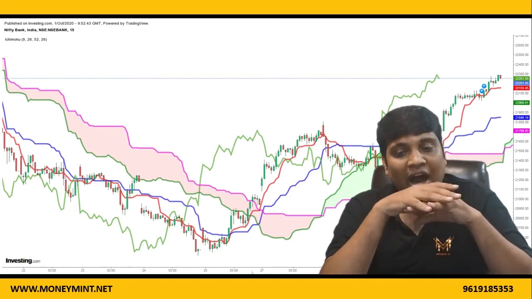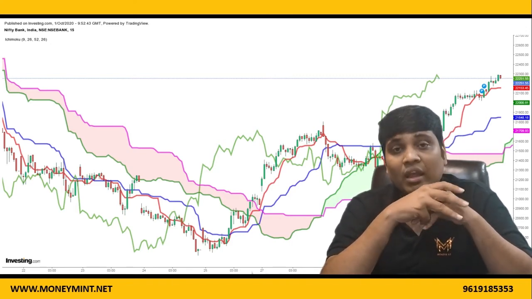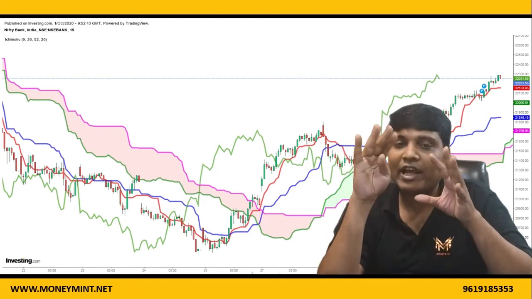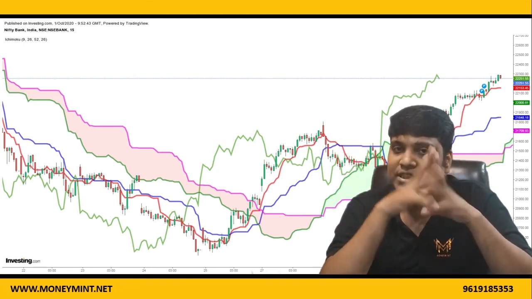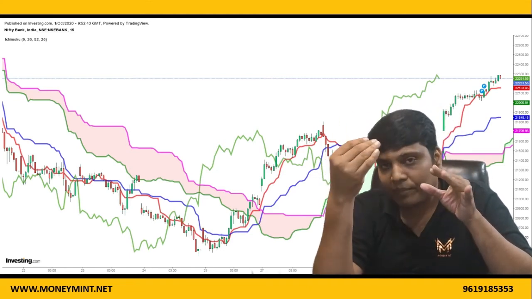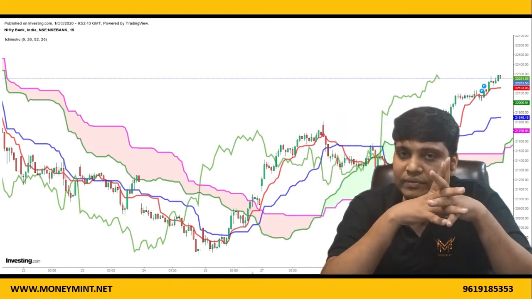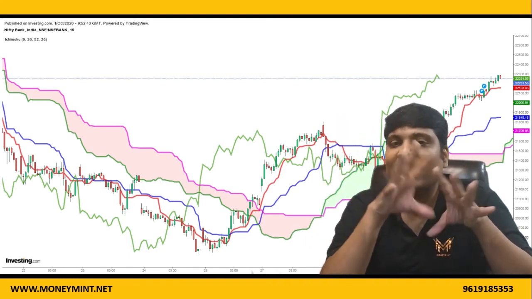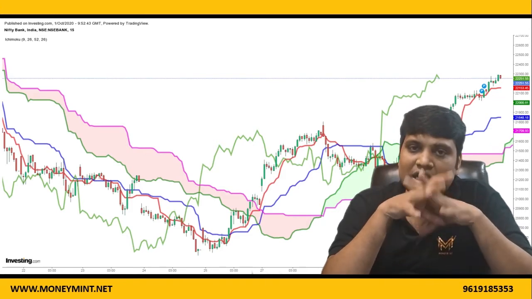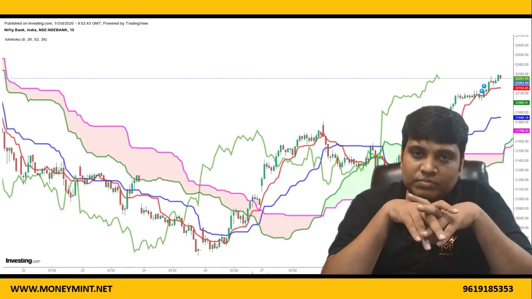And now after this, whenever the blue lines get a flat-like structure, you can exit for a few entries. And if the price goes below the cloud, you can exit. So this is how the entire buy and sell strategy is done using the Ichimoku Cloud.